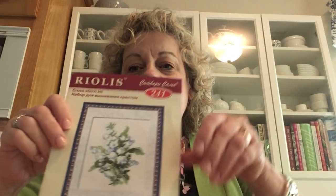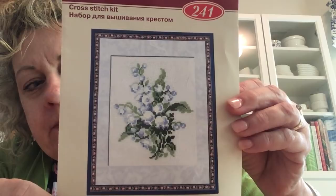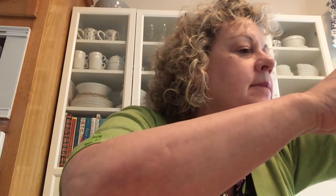My small, new take-to-work, stitch-at-lunch project is this Riolis kit, which I showed you before. But I wanted to be sure you knew the way these are packaged, since I had shown you how the bigger pack was organized. In these smaller ones, you have your fabric, you have a needle, and instead of floss cards like the ones in the bigger packs, let me find one to show.